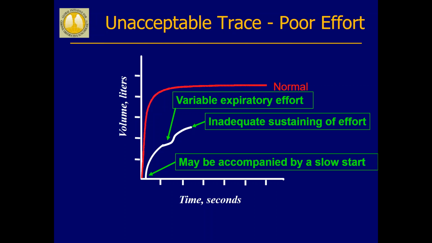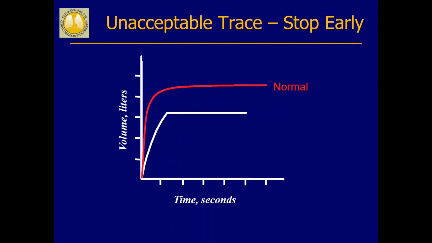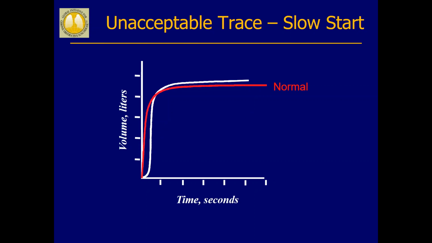And if you tell them to start, the start of the curve should happen at the meeting of the axis, right? If they take time to exhale and there's a gap, you will see that little gap between the vertical line and the start of their actual exhalation. So that's considered a slow start. In this one, the person started exhaling and then stopped. Do you see that? That's what this is showing. It's not a nice curve like you saw on the top there.